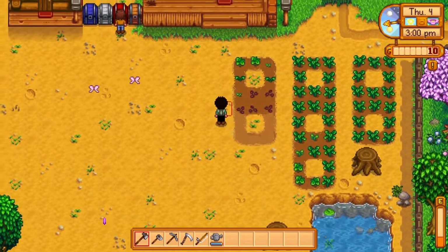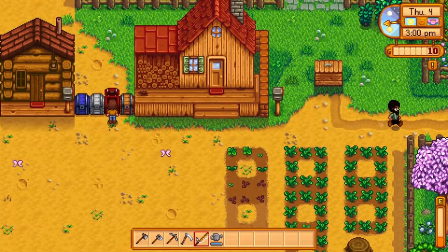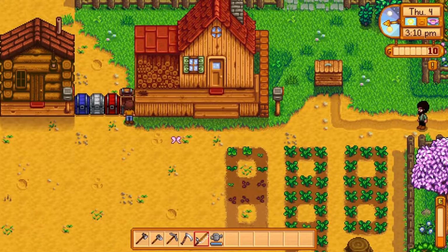So we're going to come back home, plant these parsnip seeds, make sure that they're watered again, and going to keep this money flowing.